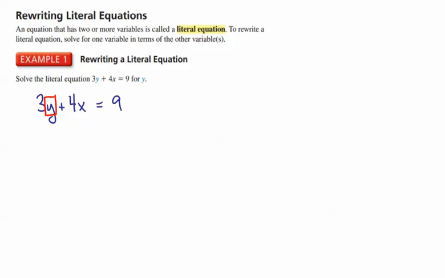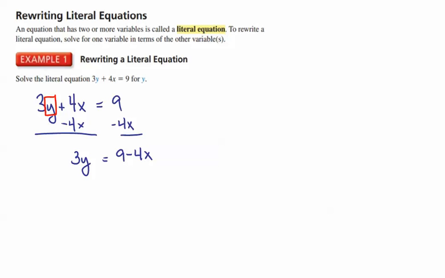And we're going to first subtract the 4x, remembering that we get rid of addition and subtraction before we get rid of multiplication and division. So we would subtract 4x on each side. And when we do that, we want to remember that 9 minus 4x cannot be combined because they're not like terms. And so we can't simplify that any further than to say that that is 9 minus 4x. And so we're left with 3y on the left side.